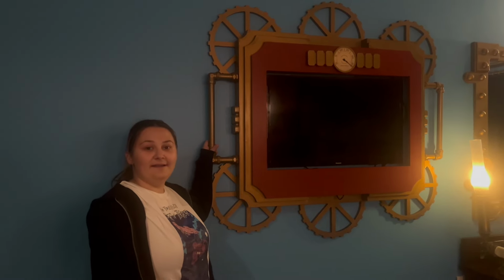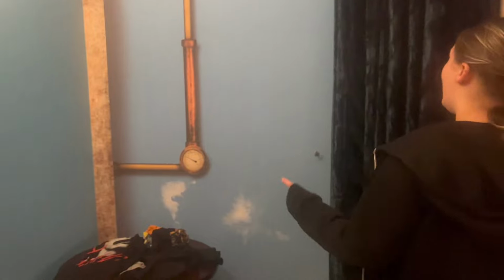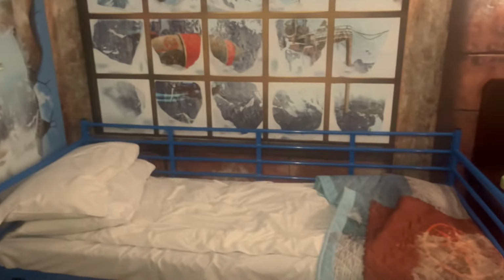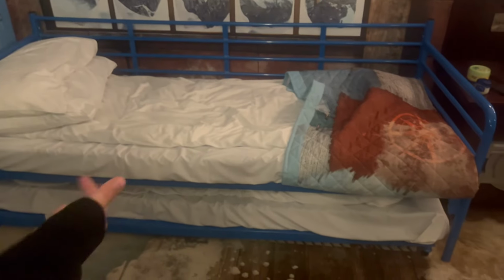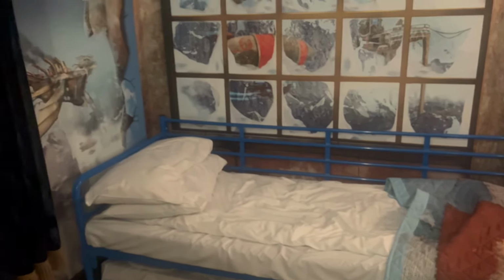Do you know what it's giving? It's giving Liseberg Hotel vibes. That's what it's giving right now. You've got a desk, like the light in Beauty and the Beast. Is it Lumiere? Lumiere, maybe, I don't know. It's just good theming: little table, chair, velvet curtains, and then the bunk beds, I believe, pull up. Oh no, they're out, that has to pull out. Yes, pull out bed. Mirrors. So that is our room.